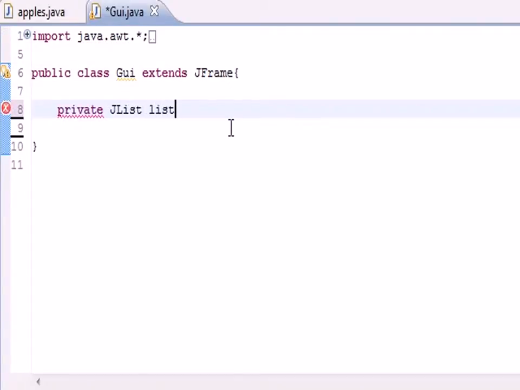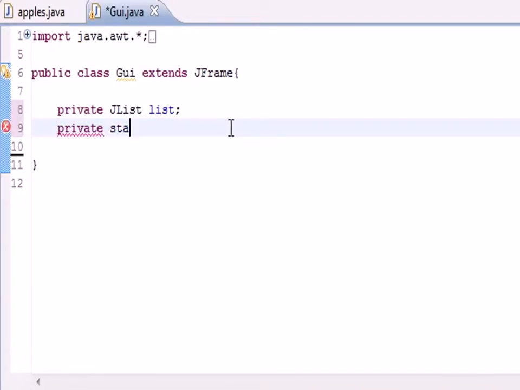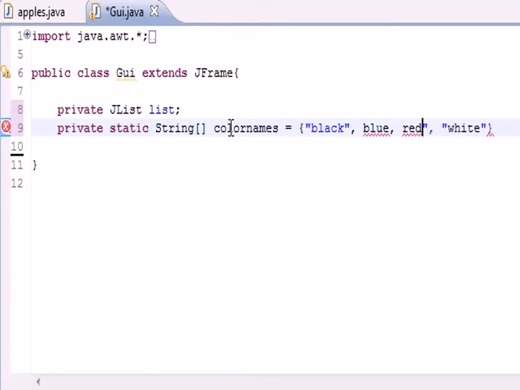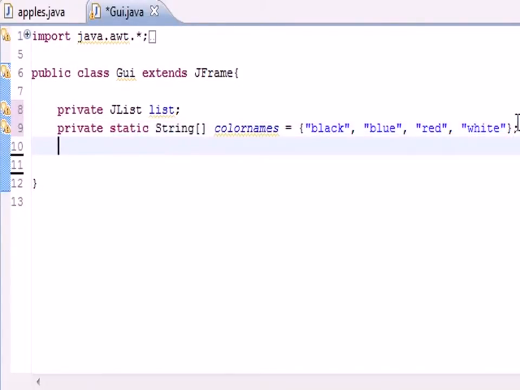If you can't tell, I imported one more thing here, so make sure you have all of your imports right. If you need them, pause the screen, but you probably don't, so I'm just going to minimize those, and now we're good to go. The first thing we need to do is make a variable for that JList. So let's make private JList, because that's what type it is, and I'm going to name mine list for simplicity.